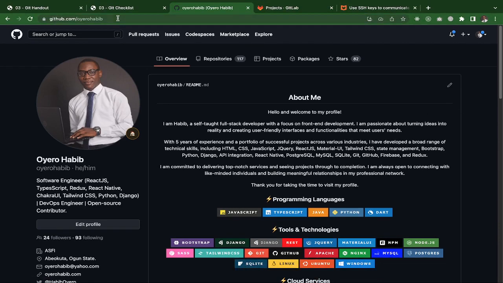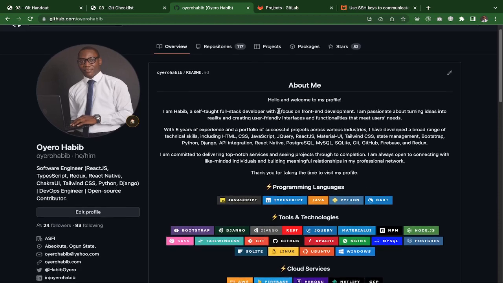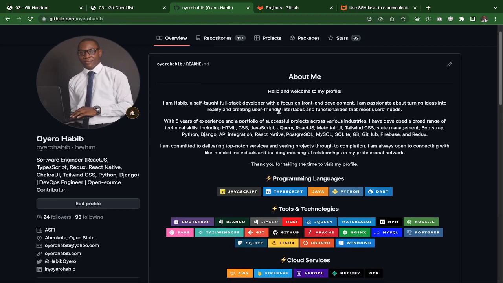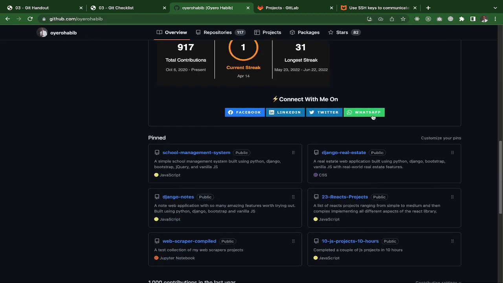This is the username I was talking about previously, which once you've created it, you won't be able to edit again. And this is my GitHub profile. You can create a readme of sorts for yourself also. You can edit your profile, do different stuff on it, and so on.